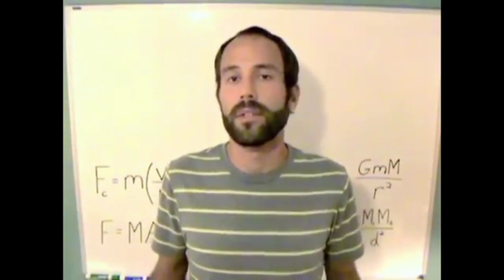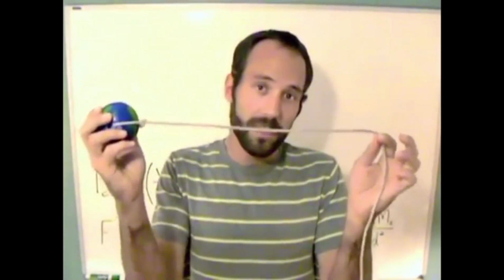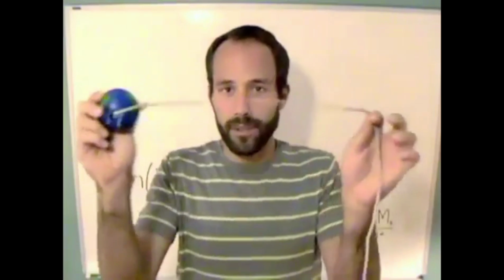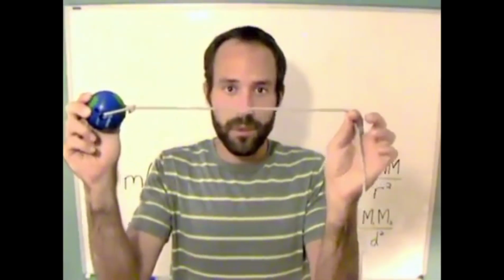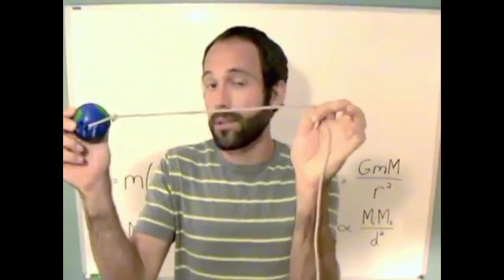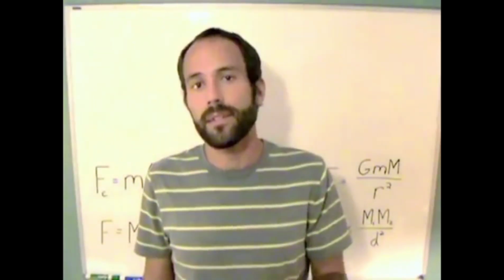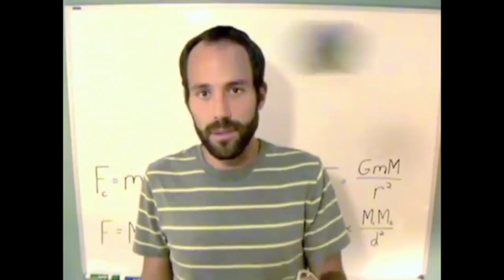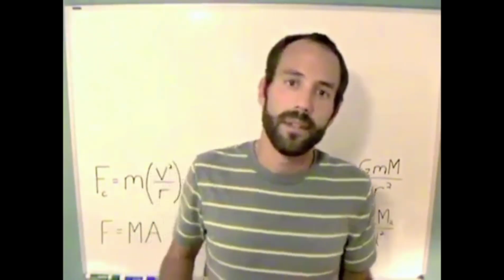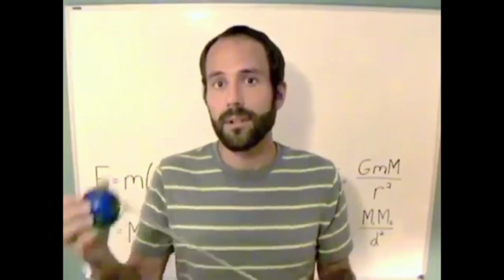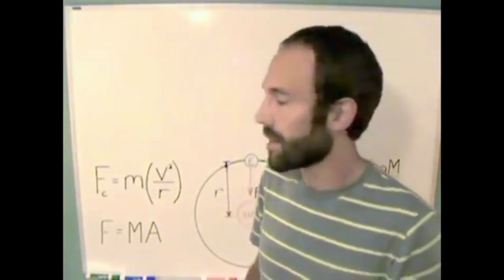A centripetal force is a force directed towards the center of a circle. A ball on a string is the best way to give an example of this. You have a ball or a mass, a little foam spherical Earth here, and a string representing the force pulling it towards the center, which in this case would be my hand, where you could say that was the Sun. So you spin this around. The tension in the string is the force, and that creates a velocity. The ball resists that force by traveling in a circle around the center point, or the Sun in the case of the solar system model.